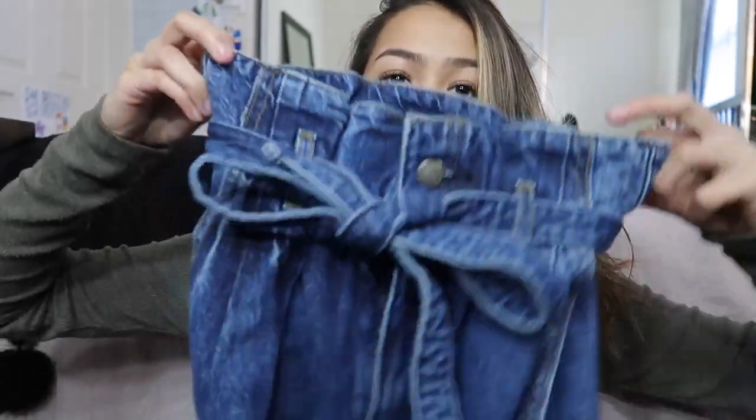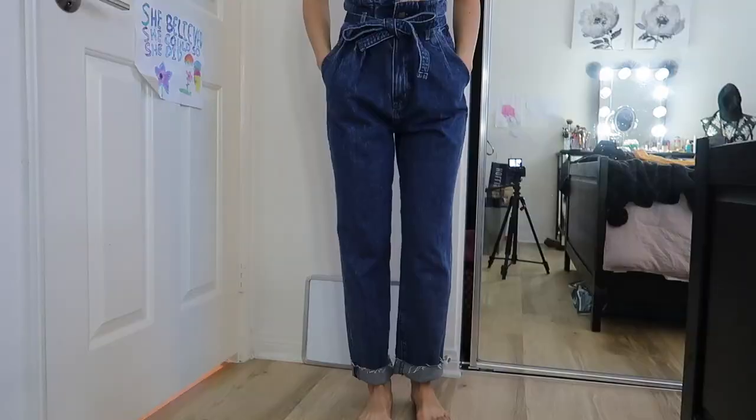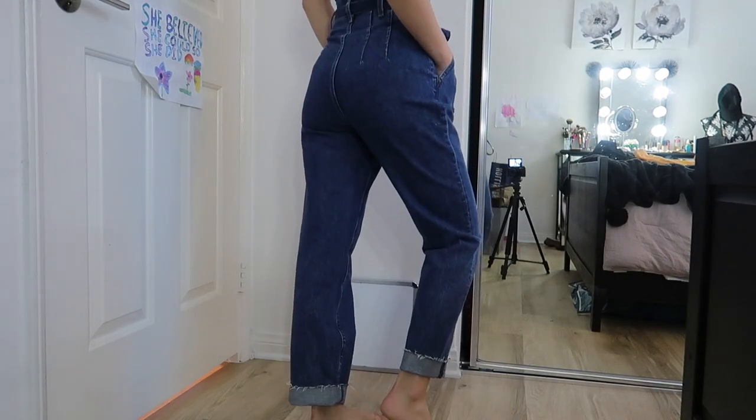These ones cinch up the waist — oh my gosh, they're so cute. I wore these already in my video that I just posted, I'll link it down below if you want to check it out. They're high waisted and loose fitting throughout the leg, and at the end I usually roll them like that. They just have this little bow at the top that makes it so much more girly and summery and cute. I was looking for these everywhere — I also looked at Hollister but they didn't have my size.